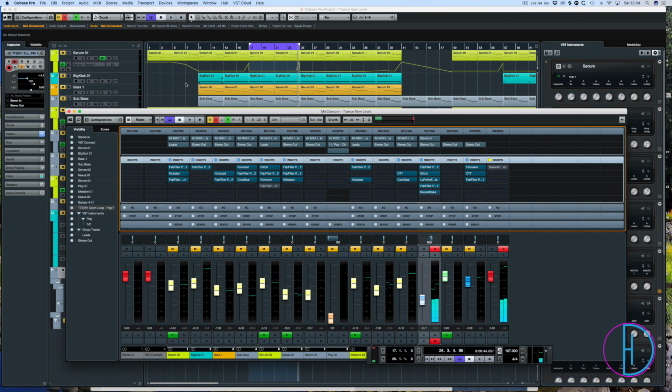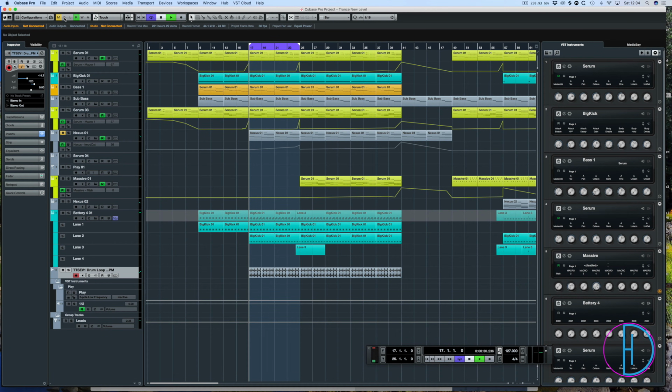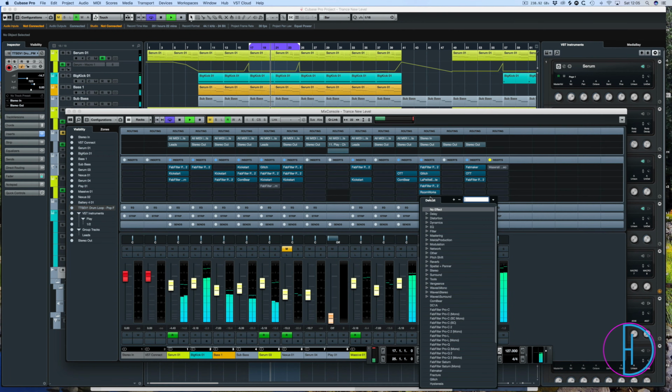Alright, so we want to push it out in the mix a little bit more. It's very central, it's sat on the top. So the first thing I'll go to is center stereo. So there we are.